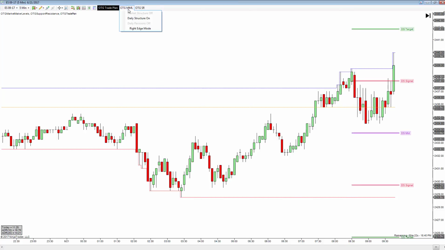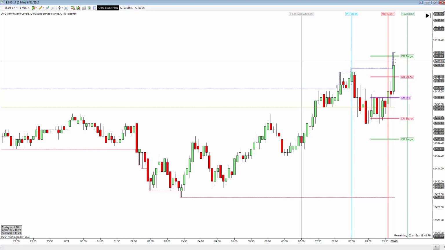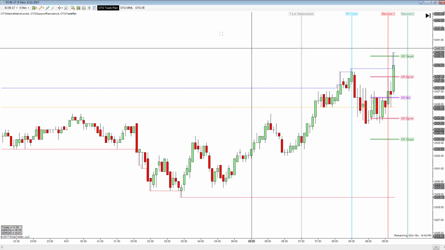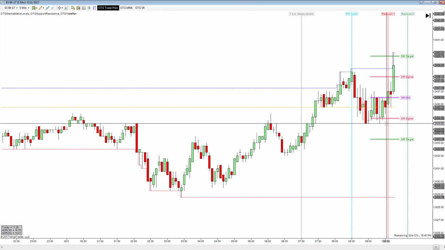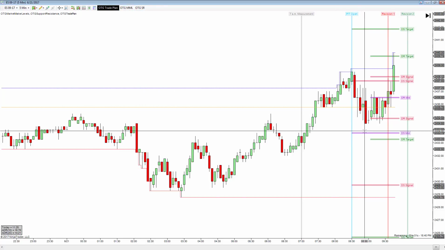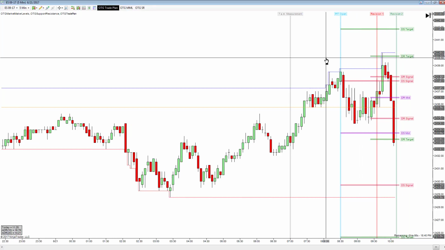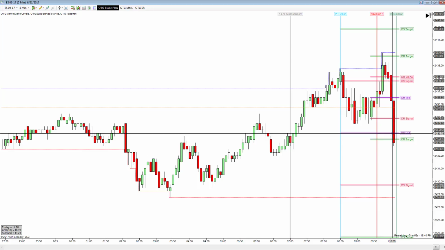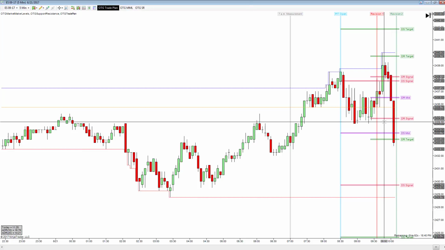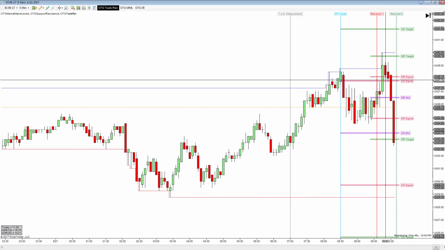So let's turn these off and turn these revisions back on. Once the market began to rally up here and could not get a bar to close above this revision target, we were looking to get short, and where I end up getting short is 39 quarter up here. Our target was going to be this one tick below this triple bottom. That was what was the structure mid. I'll turn that back on for just a moment, and you can see that structure mid, and so that was a 5-point target. So the market rallies up through, begins to work its way down, and you can see that it comes down, it takes out that structure mid and clears out that bottom. Now, one of the things that we talk about again is kick the signal, pay the target.